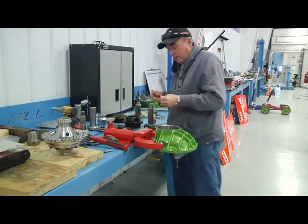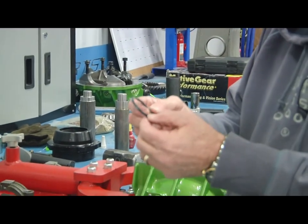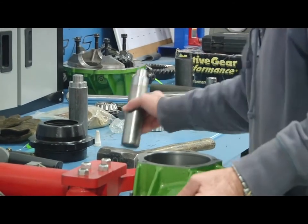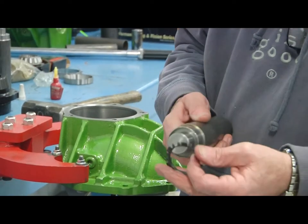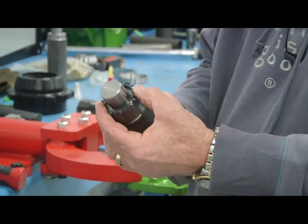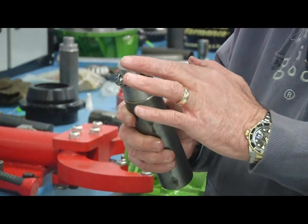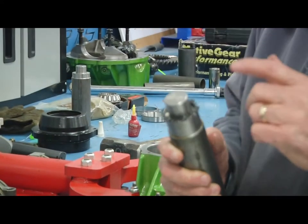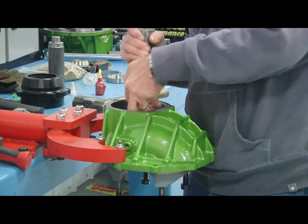Here's the critical part — this little keeper right here is hard to get in and get in right. So what we've done is made a driver here. If you notice, this driver fits this keeper ring really close. The pilot on the end goes into the bearing. This is going to be a one-hit deal, so whenever you're putting these in, it's better to put this on and slide the pilot down in.